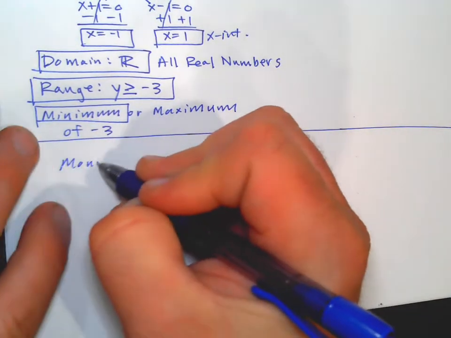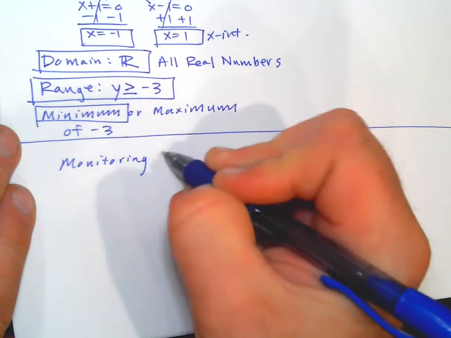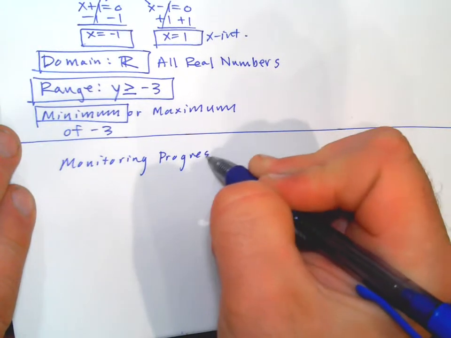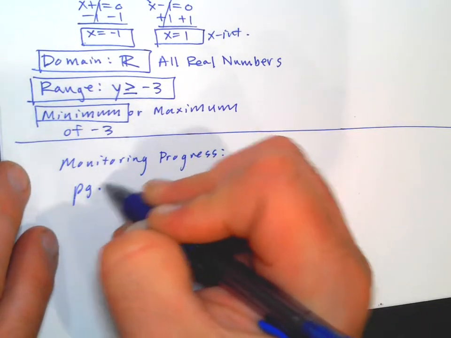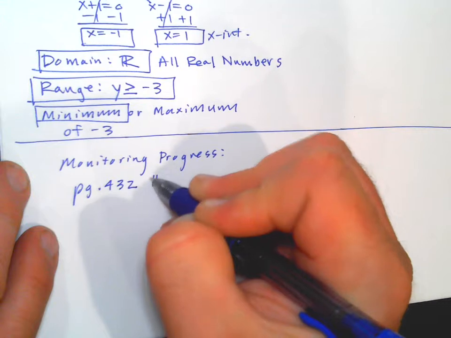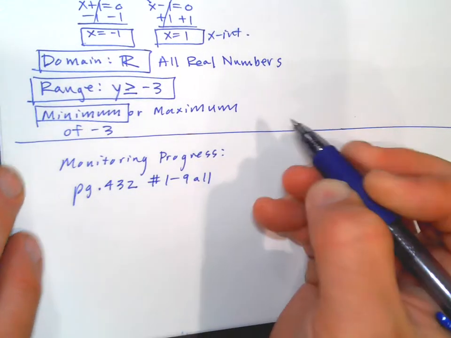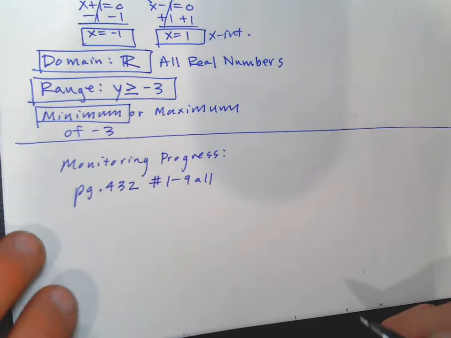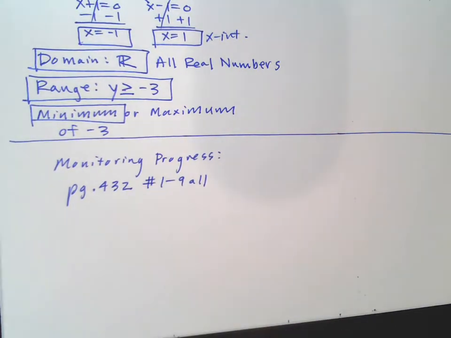Your monitoring progress will be on page 432. Problems 1 through 9, all. They're all at the bottoms of the pages. If you do it on the Student Dynamic ebook, they have little blue play button arrows next to them, and you play video that'll show you exactly how to do each problem, which might be good just to double check your answers, at least the first few, before you do them all wrong, and then do your homework wrong, and do your quiz wrong. Find out early on if you're doing right or wrong, and fix it if you're not. Okay, try it out. Ask me if you need some help.